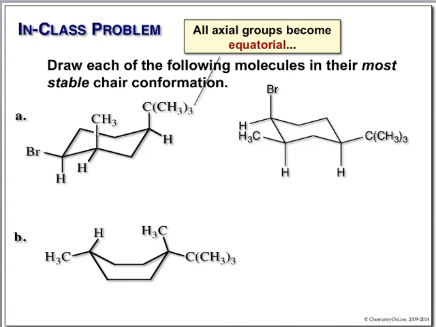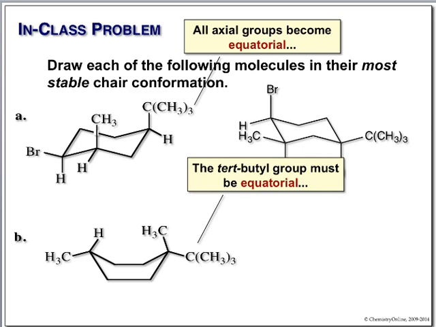All right, here we have a boat. And we also have another tert-butyl. And oh my goodness, we know we want to make that equatorial. Well, you know what I would do if I was looking at this as a problem? I would look at the way this is drawn and say, yeah, well, this is pretty much already equatorial, isn't it? We have a methyl group pointing up. This is pointing down.